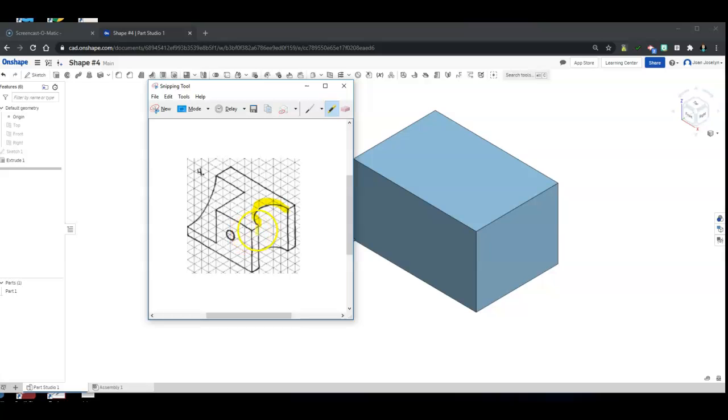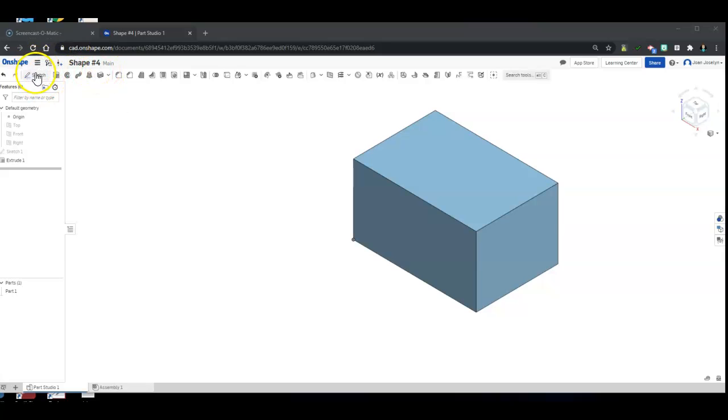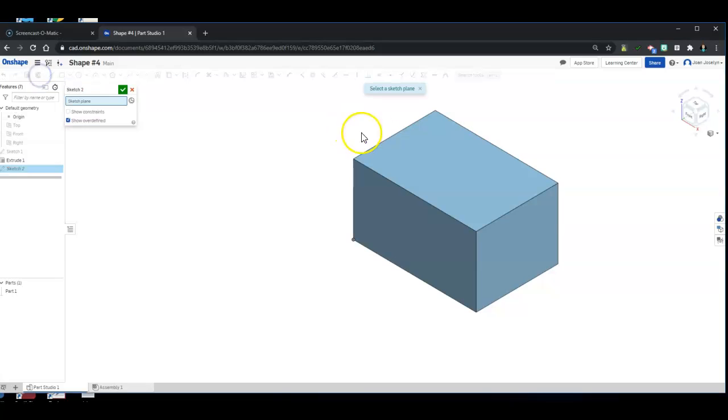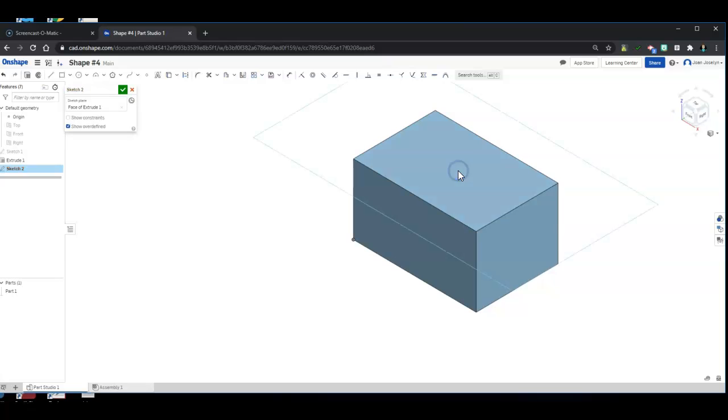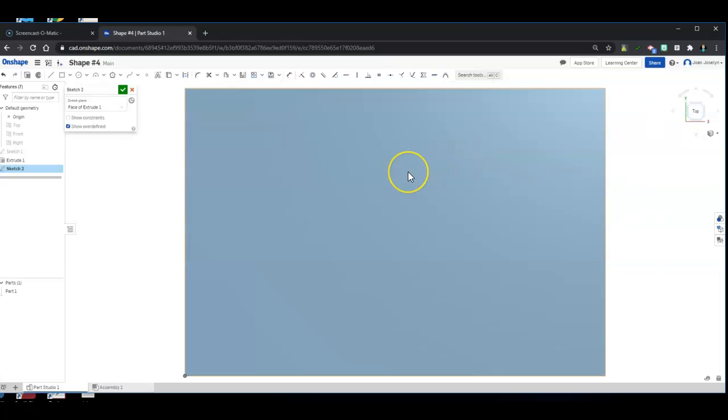So I know the circle has to be a 1/2 inch from either end. So there's a few things I can do. So let's do left click on shape on sketch. Touch the top of your rectangle here, your cubish rectangle, and then touch the top over here on the view cube, all the way on the right side. Touch top so it's in front of you.